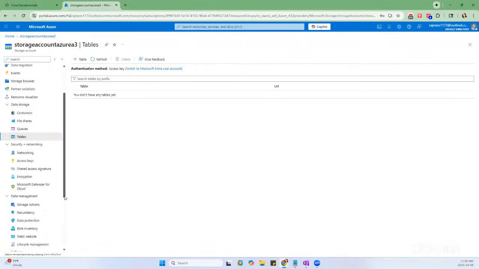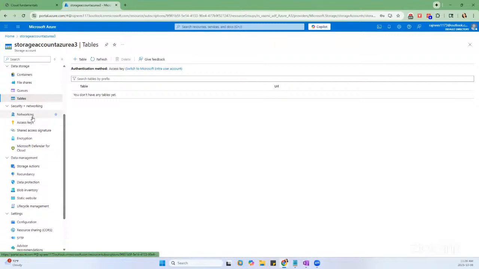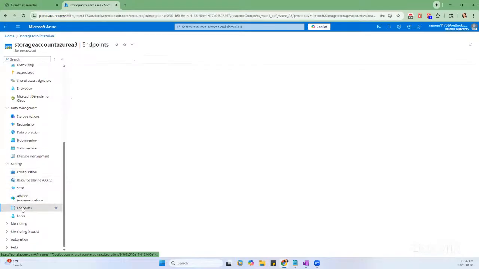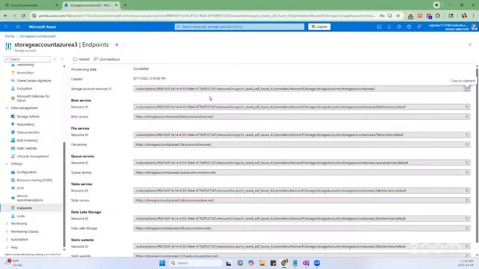Then we have some other options under security and networking. You have the access keys, and when you go down, these are the endpoints we have. All of your endpoints are created whenever you create a storage account. You can copy them and give access to anybody. When you go forward, you have Azure Data Factory and Azure Databricks as services. All of those services sometimes require the endpoints to get access to these storage accounts. So this is how it looks. You can copy it, put it in there, and then anyone on the internet can access it if they have the right permissions.